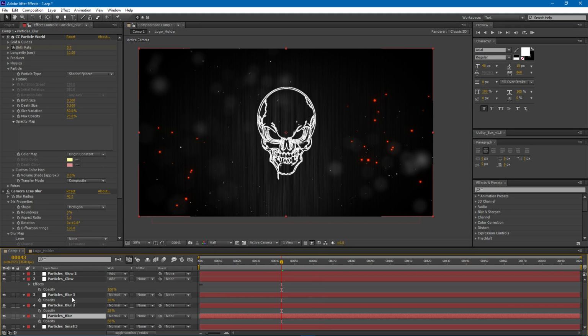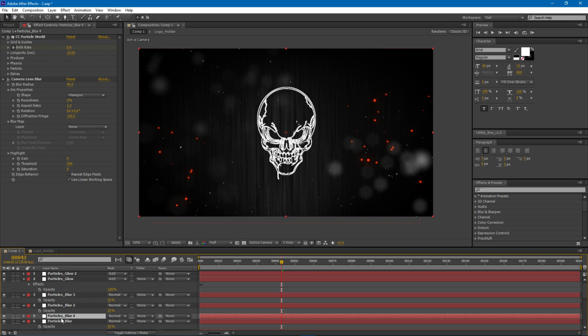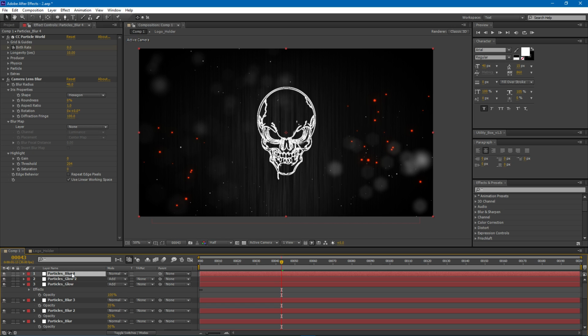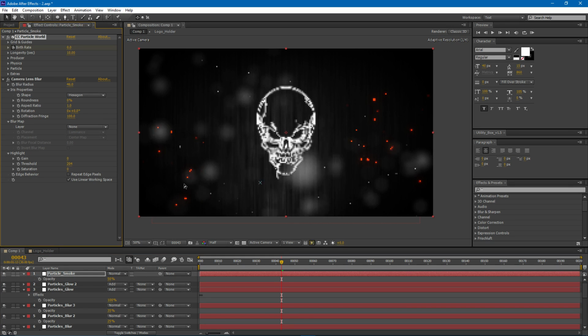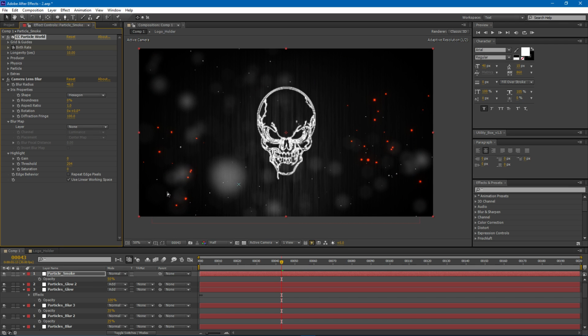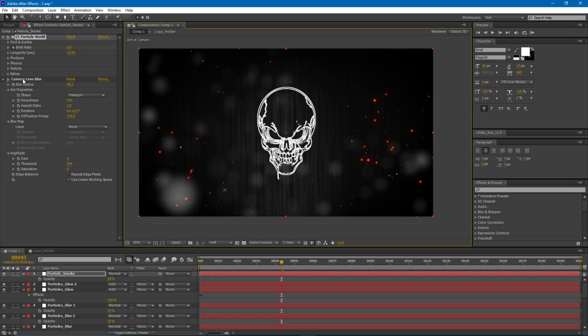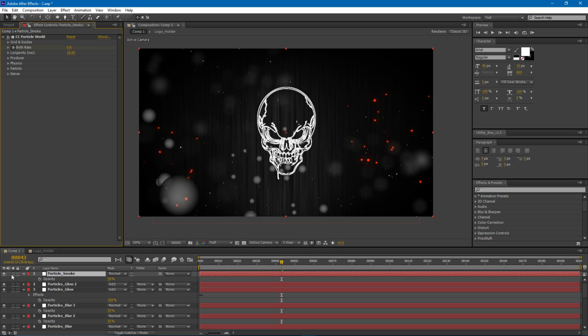And let's grab any of these particle layers, and I will just duplicate this guy, drag it over on top. I will rename this to particle smoke, and I will leave this at 50% opacity, and I'll grab this and move it over to the side. And let's get rid of the camera lens blur, and I'll solo this for now.